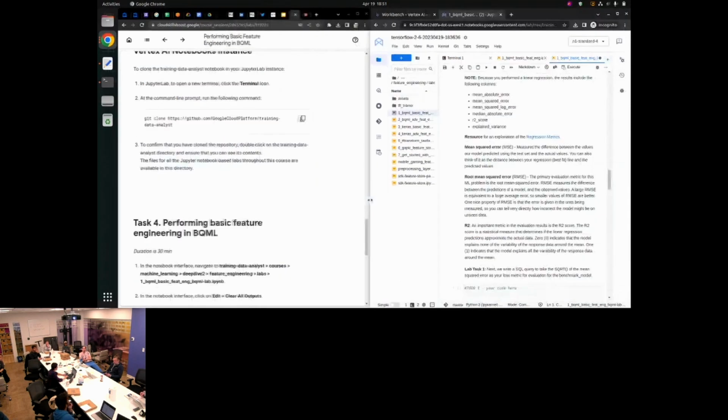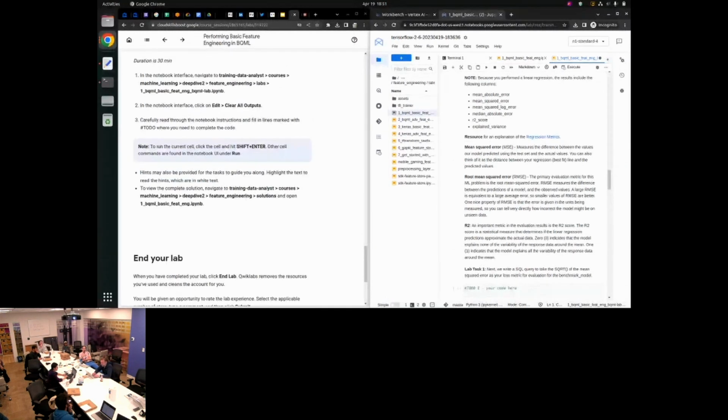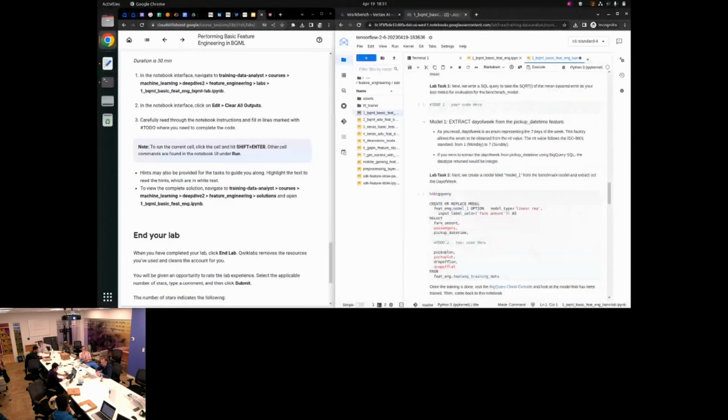Is the one hot encoding for the day of the week happening after we created 1 to 7, like in BigQuery ML? To the best of my understanding, it doesn't do one hot encoding in here. Could that be part of why?